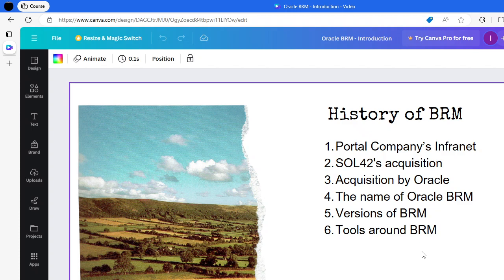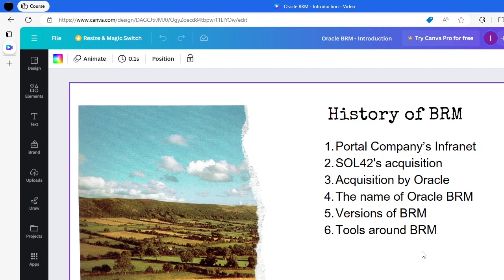It will come to the billing system by another software called mediation. Mediation is integrated with the BRM to pass the details from the network to the billing system to charge the customer for whatever duration that they have used the service. So that is what SOL42 does. It has the module called batch rating.